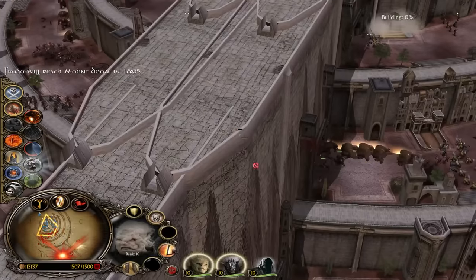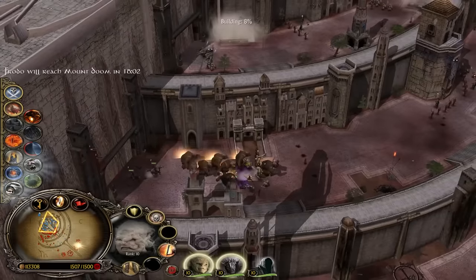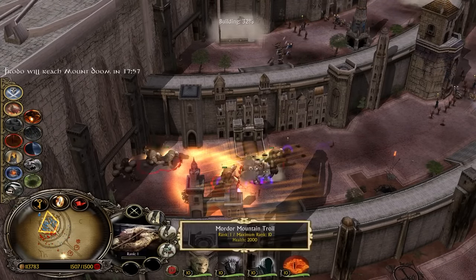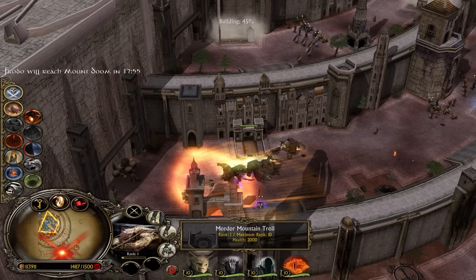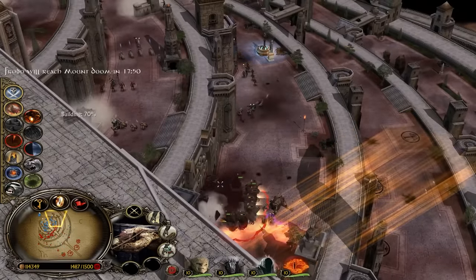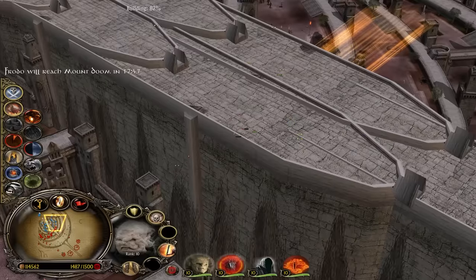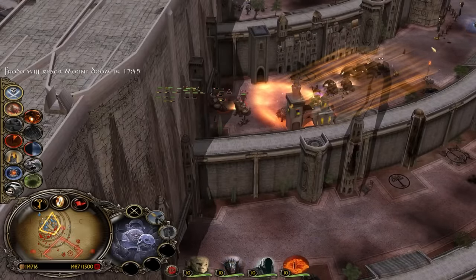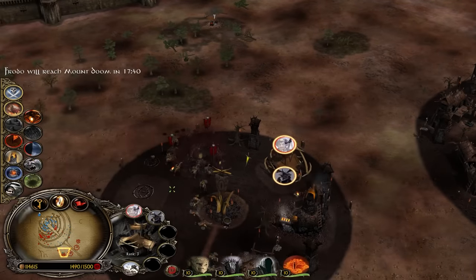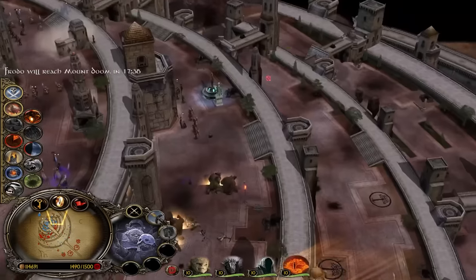Go, guys, go. We have not much time left. Support the trolls now with leadership. Let's see them, Eye of Sauron. They become stronger. Destroy. Okay, let's go. The camera angle is kind of not very good. Okay. I don't know if I should make these Haradrims. I don't think they are good, but let's make it anyway.